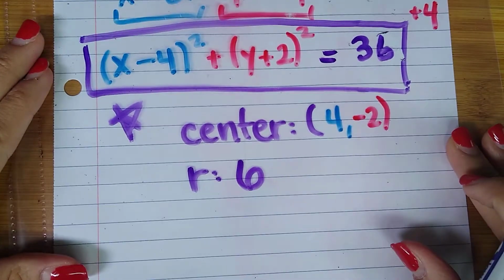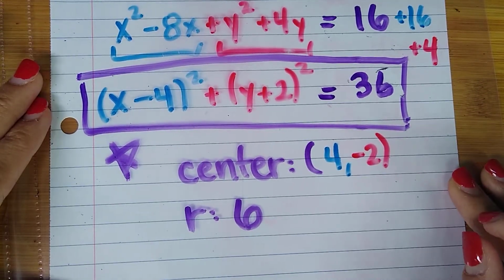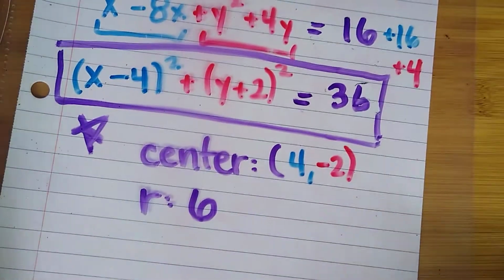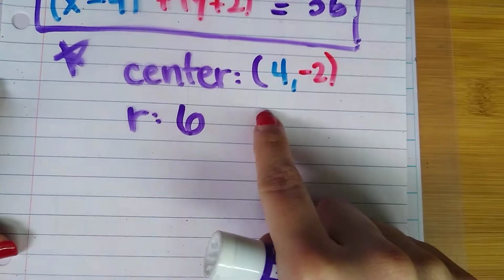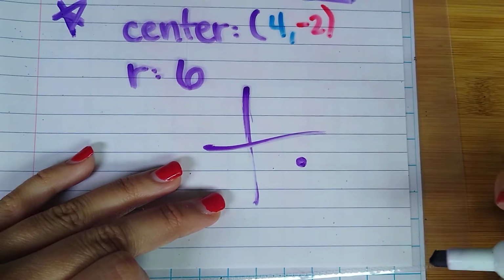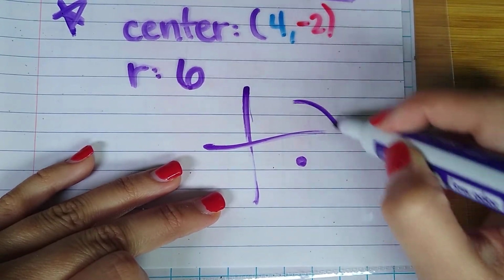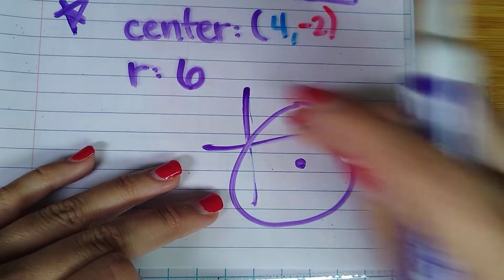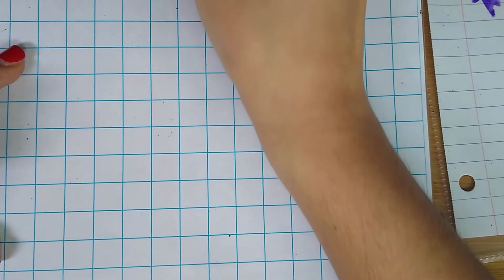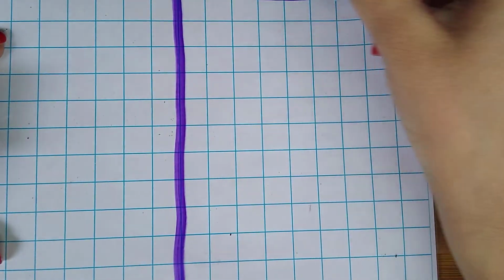And now I'm going to be able to graph this onto my paper first, and then I'm going to make sure to check it on my GeoGebra. So let's do that here. Because the center is at 4, -2, if I were to do a quick sketch, the center would be somewhere here, and then the radius of 6 would be somewhere like that, right? So I'm going to mark my x-axis a little bit higher. So let's see. There you go.